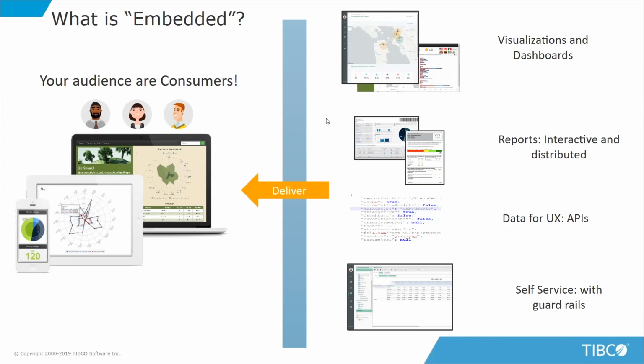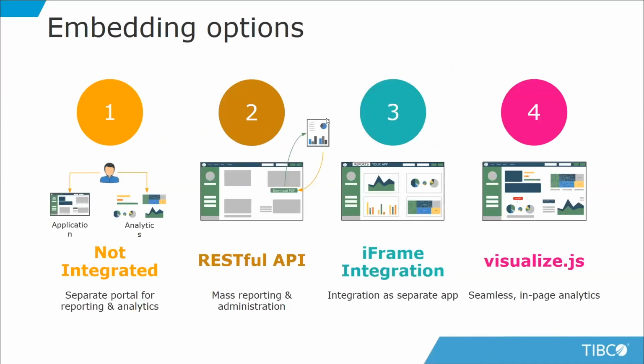So that's the what side of embedded. This is what data visualization, from our perspective, means inside applications. There are different sorts of embedding options that you see in Jaspersoft and across the industry. A lot of older visualization technologies, like Business Objects, did not have an ability to embed. So if you wanted reports and visualizations, you had to go somewhere outside of your application. That's pretty much old school nowadays.